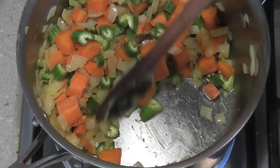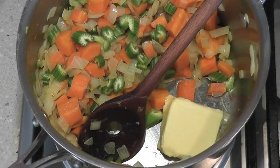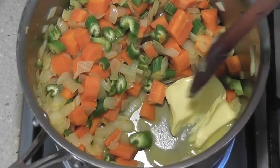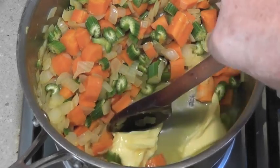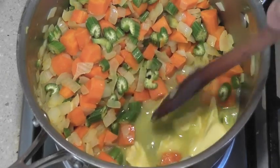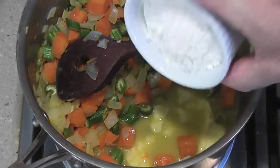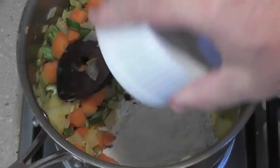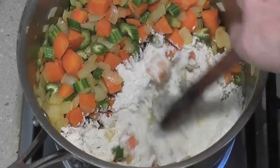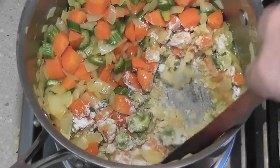And we're going to do our roux, which I'm going to throw in the butter. There's probably about 3 or 4 tablespoons of butter there, and I'll just let that melt. And you could do this separately and make your white sauce, but it's really not necessary. I'm just going to do it right here, and put the flour in. There's about 4 tablespoons of flour there, and we're just going to mix that around, and you just want to cook this for about a minute so you get that floury taste out.